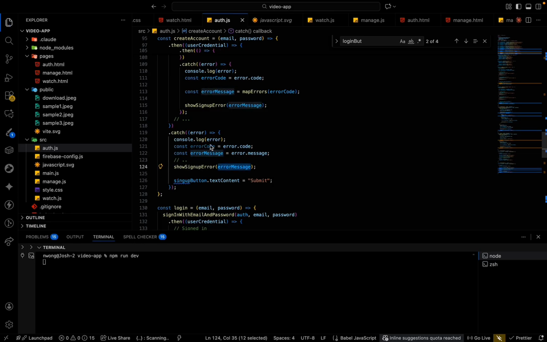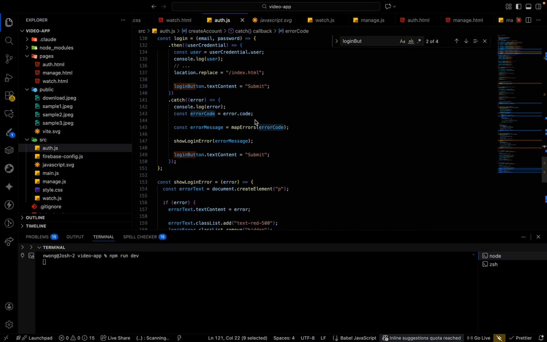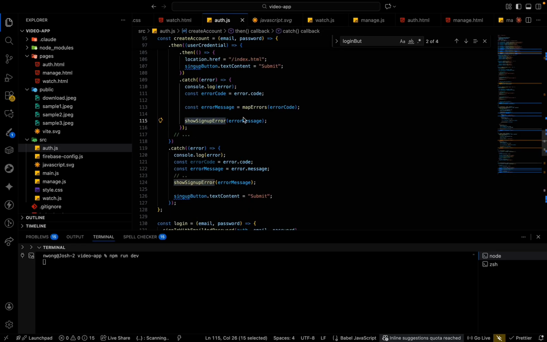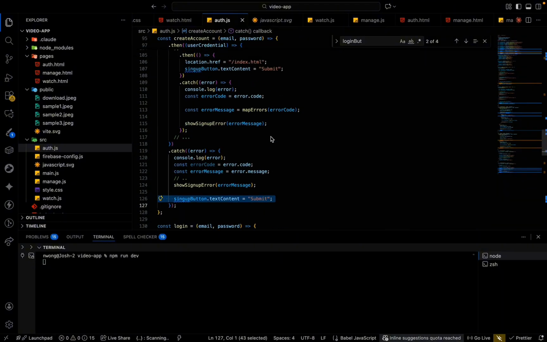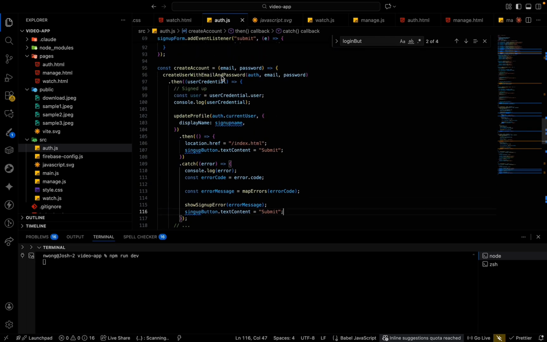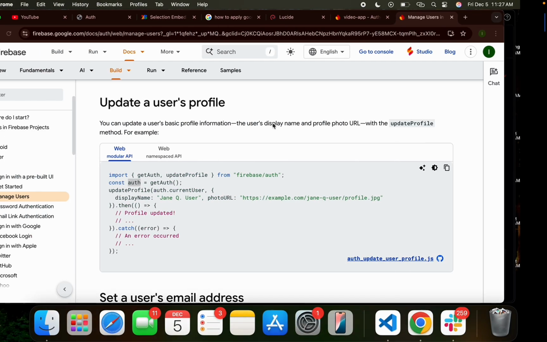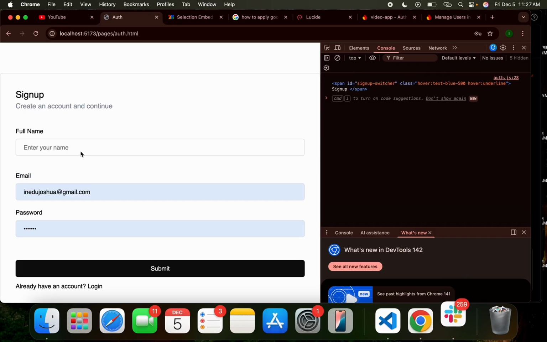Is it error message? I think it's error code that we use, right? I think we used error code. Okay, yes, error code, and then we get the sign up error. Okay, yes, perfect. So that works perfectly fine. And so these are like 2 levels of error. We can either get an error at the point where we are creating the user's account, or we get an error at the point where we are updating the user's profile. So let's try this again for a new account. Let's try to sign up a new user now.